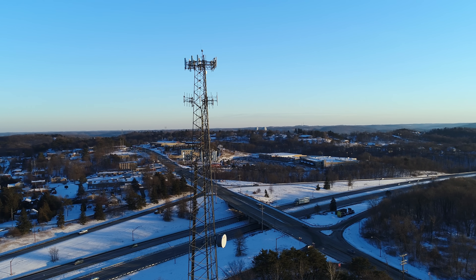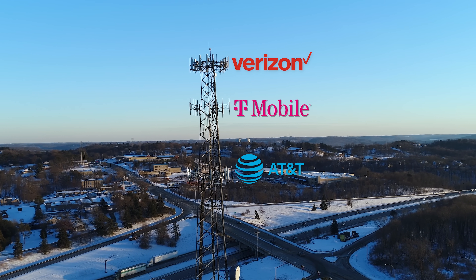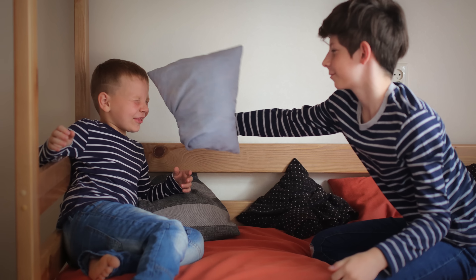You might also see multiple layers of antennas stacked on a tower, but this is usually not for signal strength. Instead, it's common for different wireless carriers to share a tower, with whoever gets there first typically taking the very top level — kind of like siblings fighting over the bunk bed. But the real ones know that the bottom bunk is actually the best.